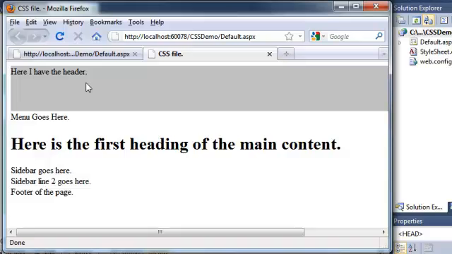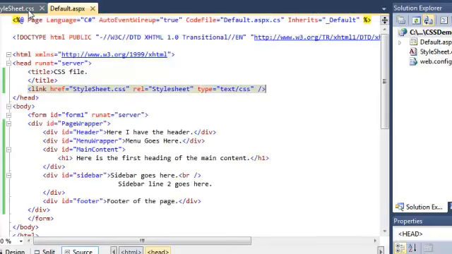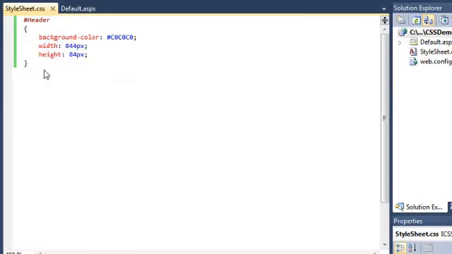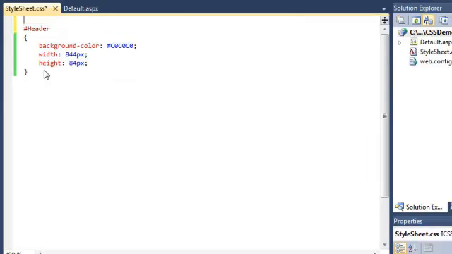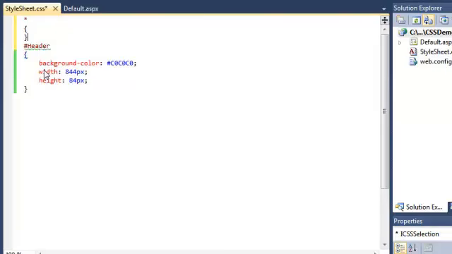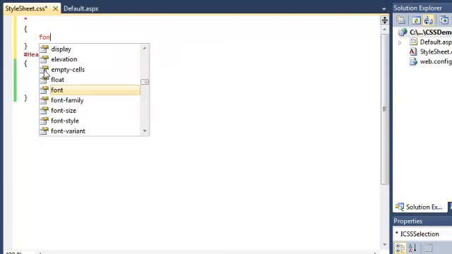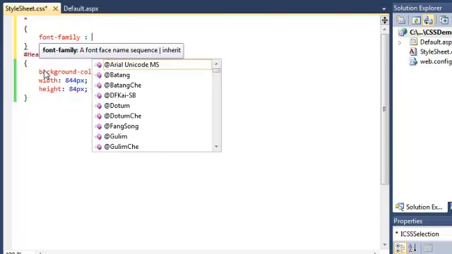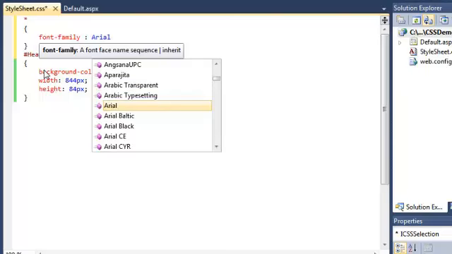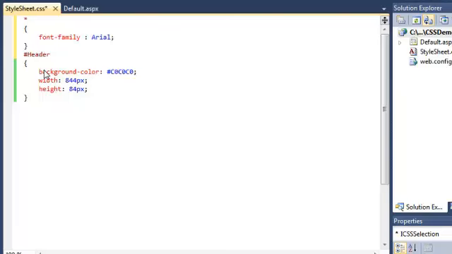Okay, let's add more styles to the text. If I wanted all of the text here to be rendered from the font family of Arial, I will go to the style sheet and apply a universal selector with the star, and I could type in font-family: Arial.